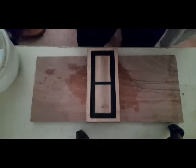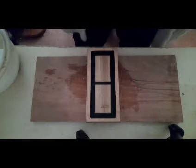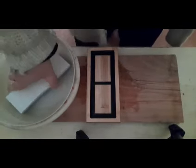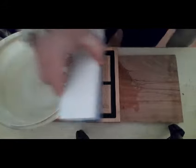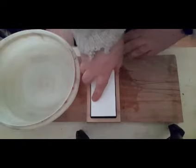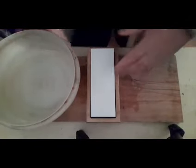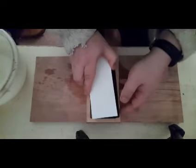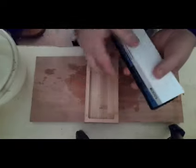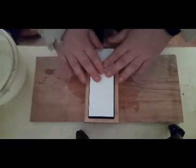Okay, so it's been about 10 minutes since I started soaking the stone. I've put another piece of wood down just to protect my desk. I'll drain off some of the excess water and start with the 1000 grit facing up. As I've already said, this is not a video showing you how to sharpen a stone — there are plenty of other videos on YouTube that explain it much better. This is just giving an overview and a quick review of this sharpening stone.